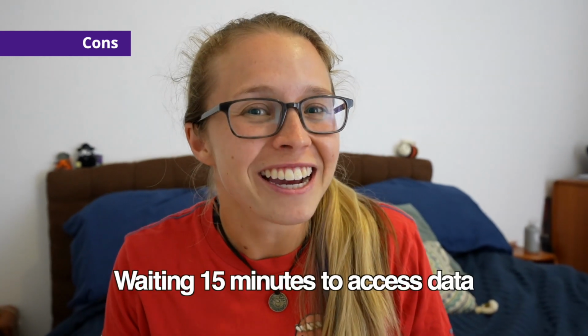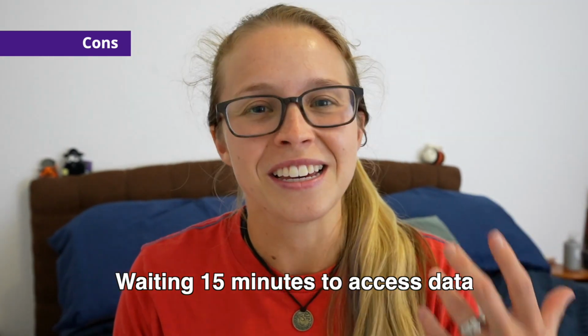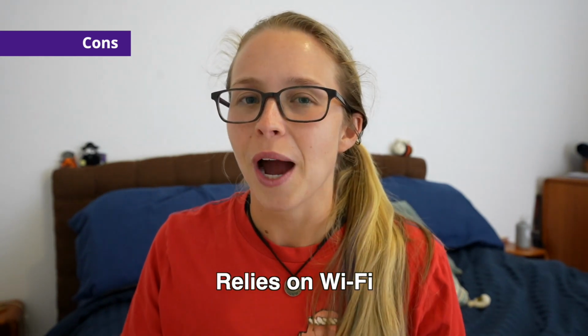So for me personally, this might seem silly, but I kind of wish you didn't have to wait 15 minutes after you wake up and get out of bed to see your sleep data. I know that this is an instant gratification problem, but with all of the other trackers that I've used, I'm used to getting the data immediately. Another con is that it relies on your Wi-Fi. So if the power or the Wi-Fi goes out in the middle of the night, you're SOL.